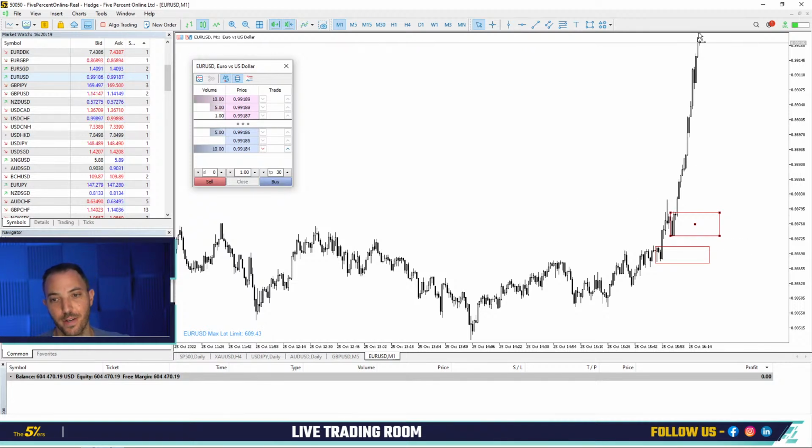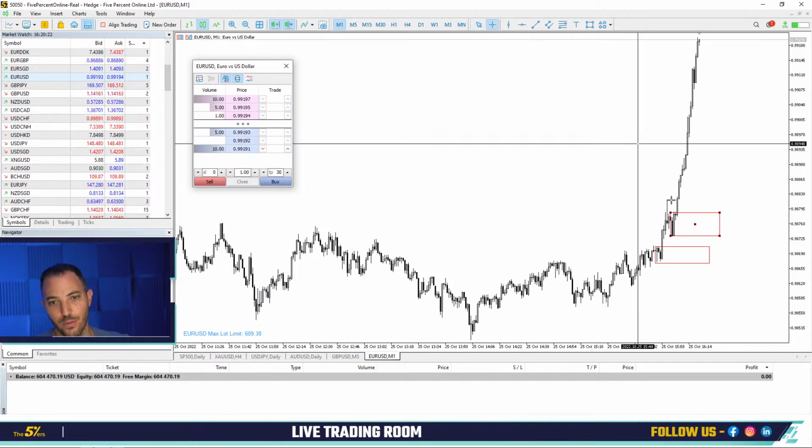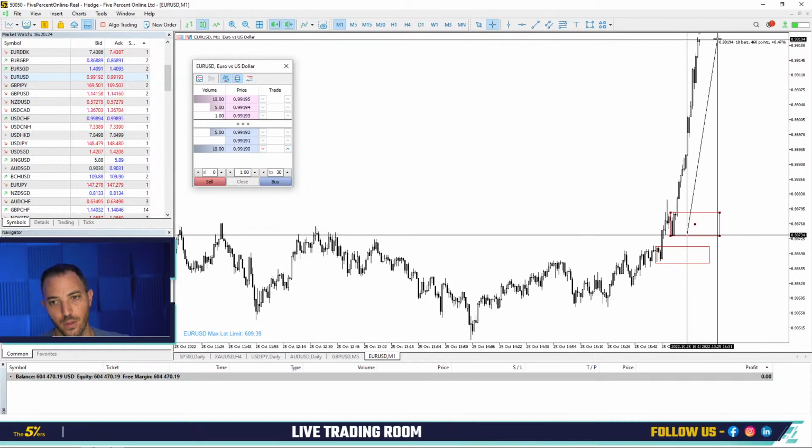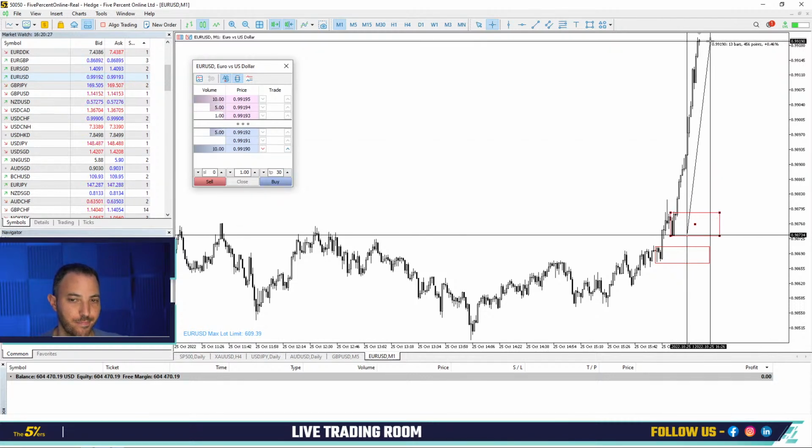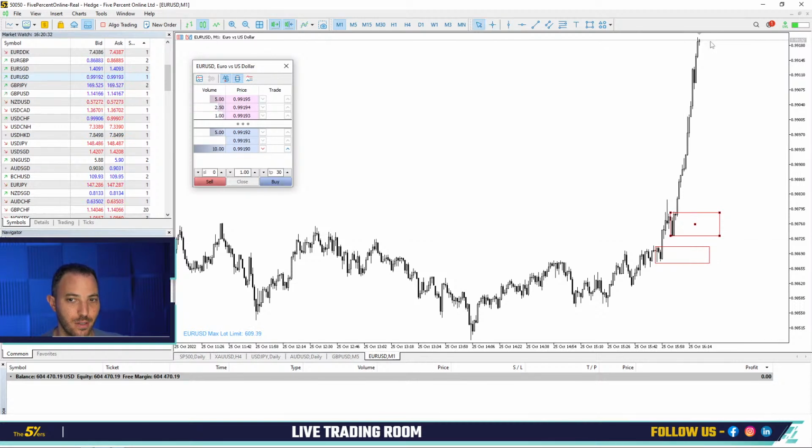Now this is way overextended. What's the... 46 pips? So this is like 4 price cycles on the 1-minute chart. Usually between 1 and 2 price cycles, you get your pullback or your consolidation. So this is way overextended. The odds of getting a pullback at this stage are increasing. I'm waiting for that pullback to now catch the dip at the bottom of the pullback for the trend continuation.